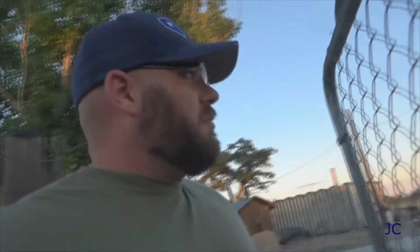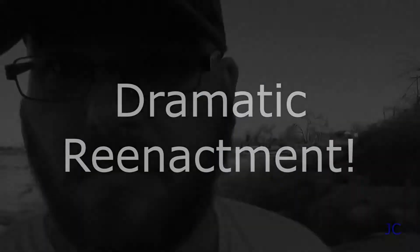So, where I live, it's been pretty windy lately. You can probably see the trees blowing tonight even. And we're in the middle of the desert, so when the wind blows, sand shifts and exposes all sorts of neat things. Beagle and I took a walk the other night to see what kind of stuff had turned up, see if we could find any treasures. And we happened to come across something pretty cool. I'm gonna insert a really nice dramatic reenactment right here.